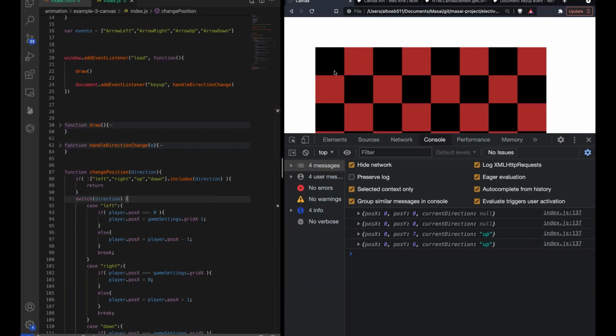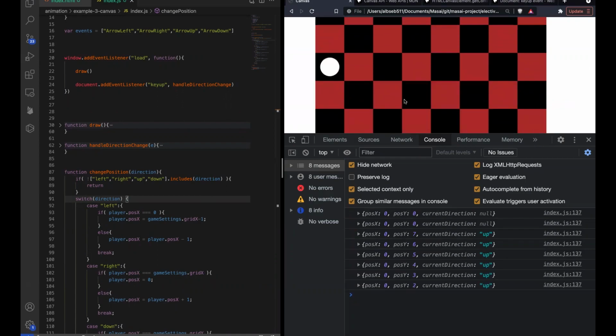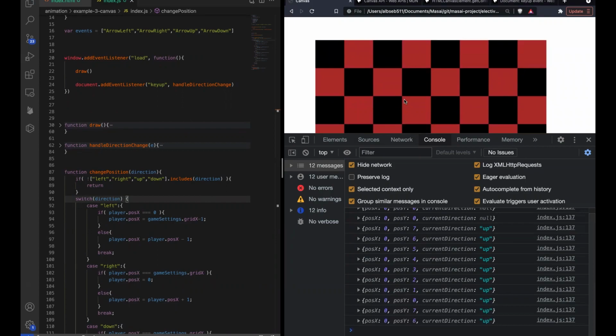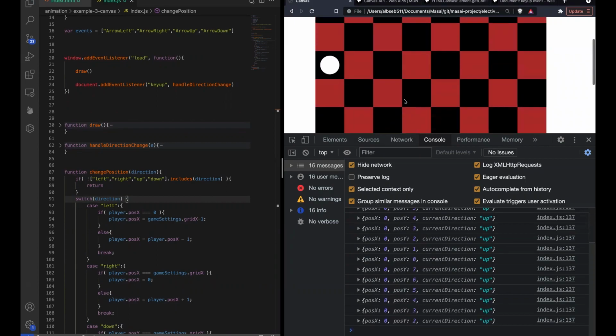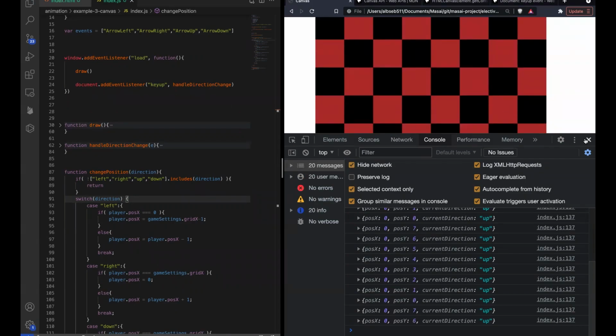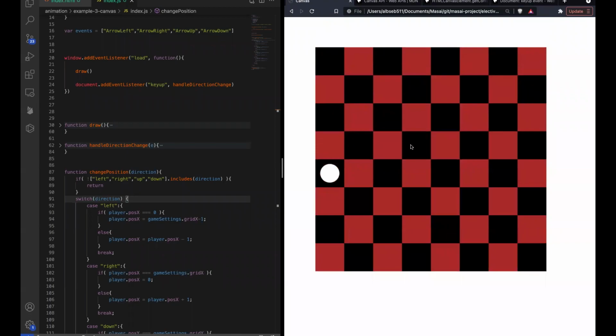Right. So if I actually now move, you can see that every second your position actually changes. If I move, it's going only in a few directions, I think only up. Maybe there's a bug on that.